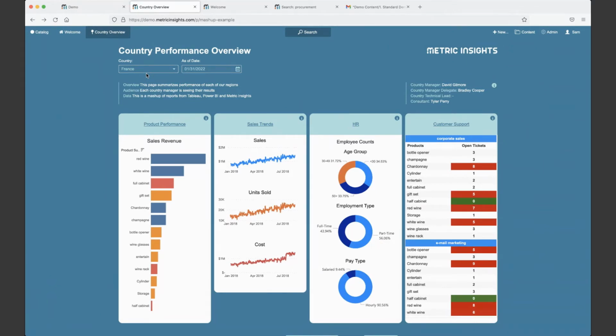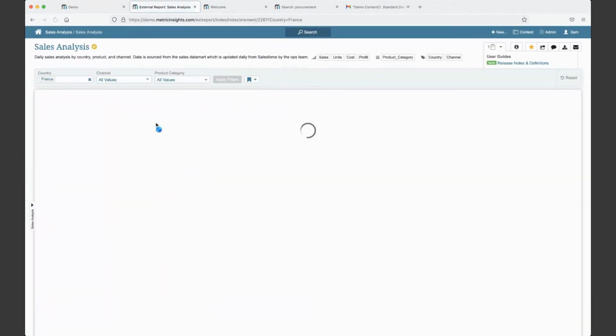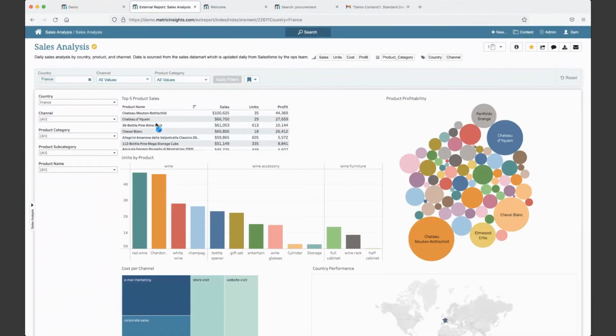Just to look at France, I would have had to go through 4 different dashboards. And then if I want to see more, I'm going to click on that to see more. So this is a window into that dashboard. I click on product performance, and now I'm taken into that full Tableau dashboard, and I'm seeing that information in detail. I can do further drill down. But if you notice, my context has been preserved. So I don't have to go into that dashboard and reset France as my context, because that's all inherited from the portal page, from the landing page.